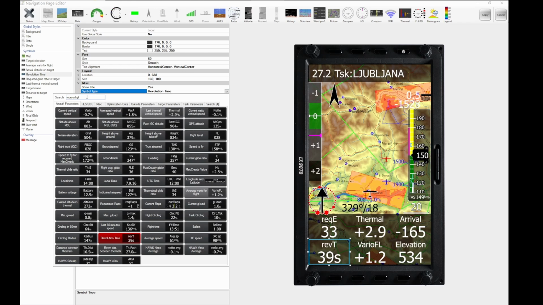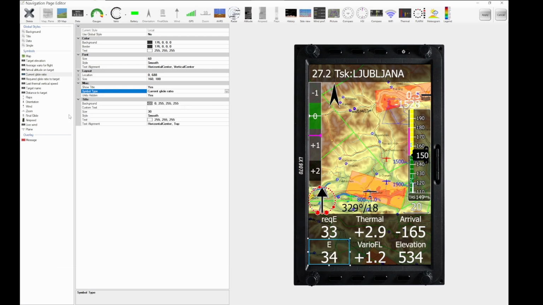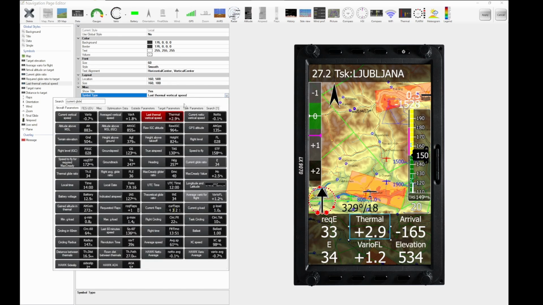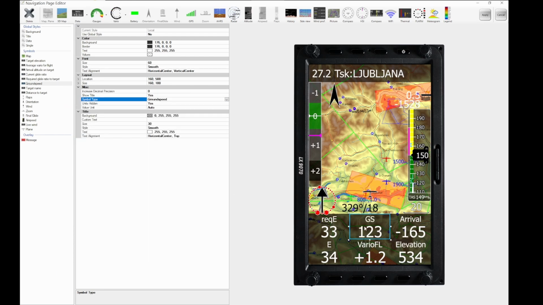I think another quite useful one would be ground speed. That would allow us to make sure we start the task without getting a penalty if there is a maximal start speed set.